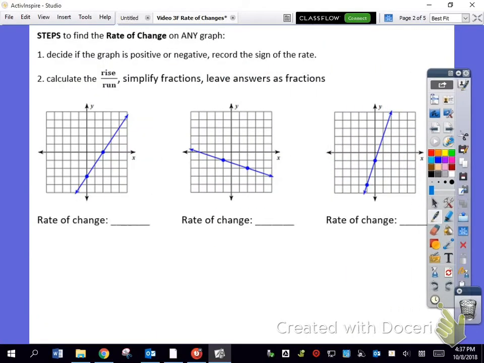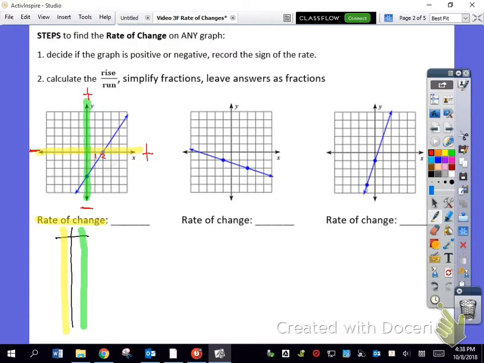Now the last 3 examples, you have just plain graphs and you have to find the rate of change. So to find the rate of change, you always set up a T-chart. Now this is where a lot of students really struggle. So this is my suggestion to you. I would highlight the x-axis in a color, that's your first column. And then I would highlight the y-axis in a second color. That's your second one. Now you can see that just a little bit better. Some of you may need to even go a little bit further and number these. Remember, negative is to the left, negative is down, positive's to the right, positive is up.